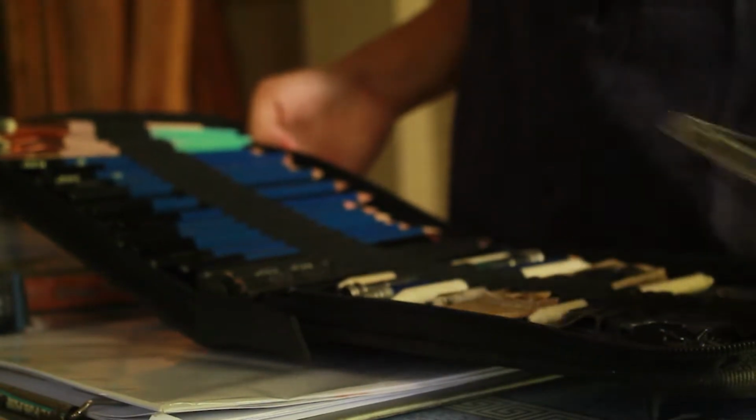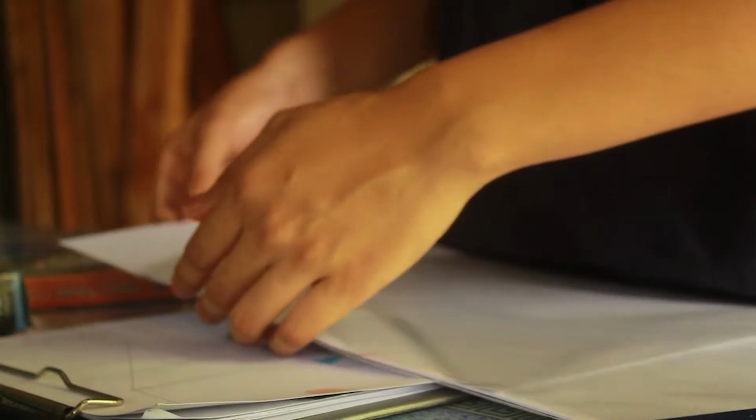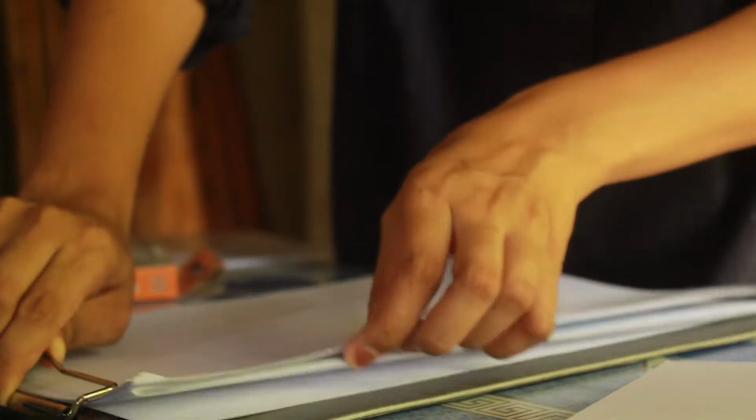When I was just starting out, I remember I only had two graphite pencils, a 2B and a 6B. I figured I should save and invest my time and effort to get some more of these materials to leverage my talent. And as I did, I was able to buy some more of what I needed. Credits also to my big bro for letting me use his set of drawing materials. He's also into drawing, so yeah, I guess you could say that it runs in the family.